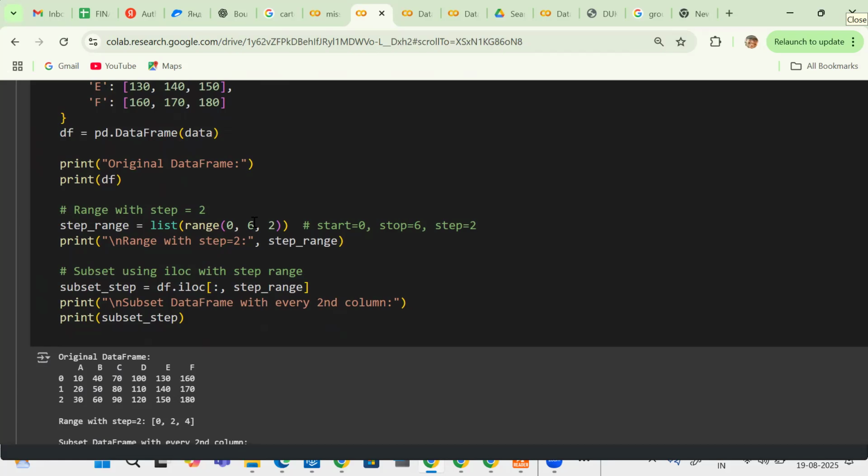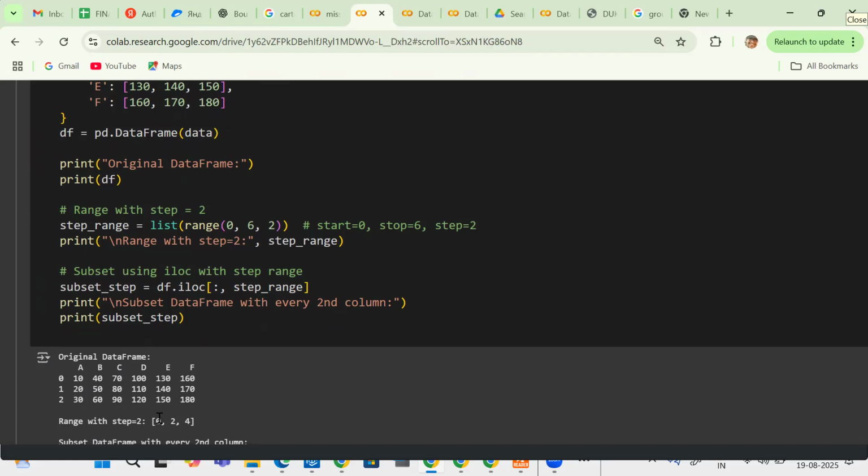Are you understanding? When you do range 6, what does it do? It shows till 5. Now you don't want to print everything till 5; you want to skip every second column. So range 0 to 6 comma 2, range with step 2.